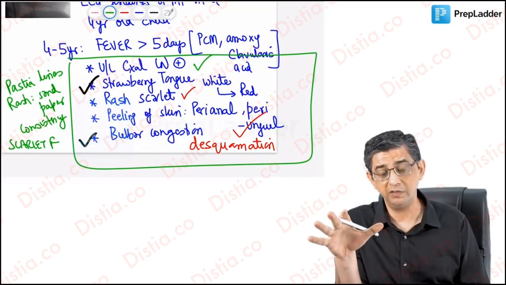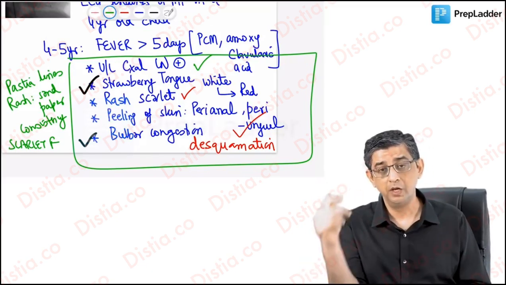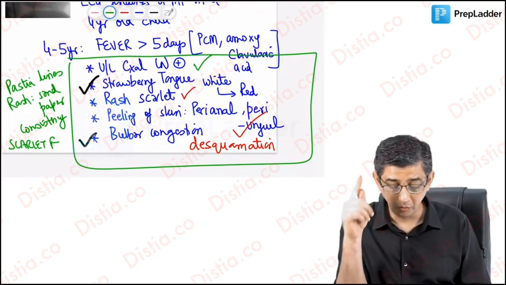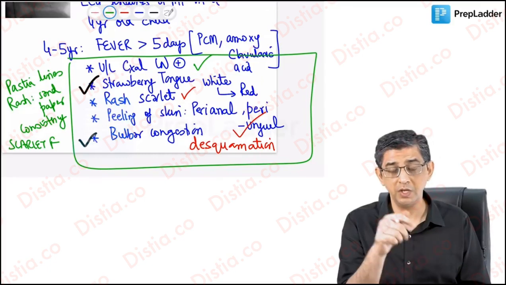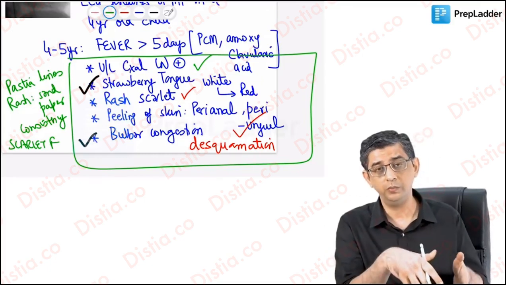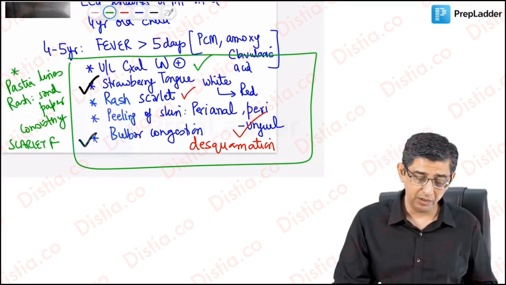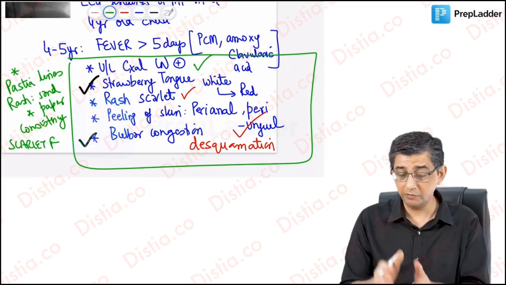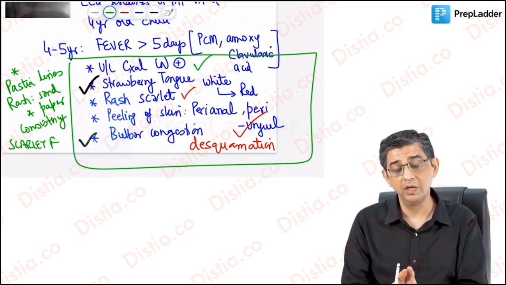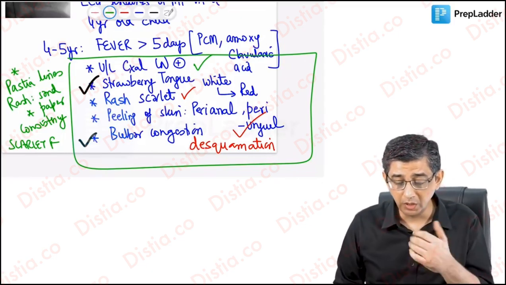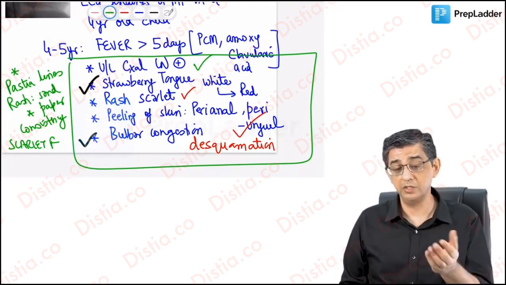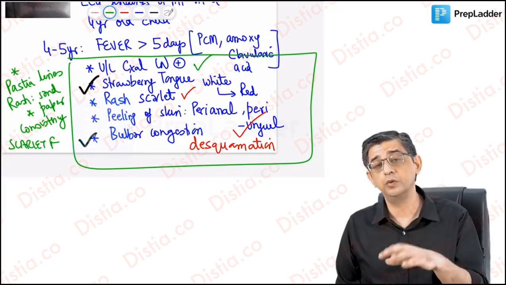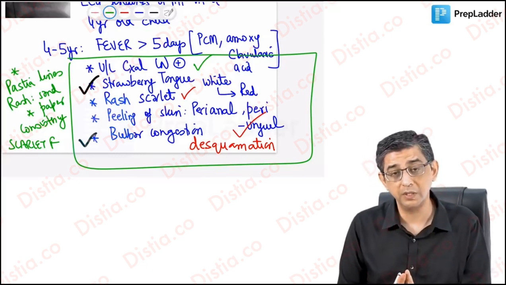I want to highlight the fact that scarlet fever is always the first differential diagnosis in a developing country like ours, where you get a strawberry tongue. But along with strawberry tongue, you need to look for these words either in image base or, let me say, the theory component that he's highlighting them, Pastia lines and sandpaper consistency of rash. If he highlights along with strawberry tongue, then it is scarlet fever. Otherwise, if he highlights words like unilateral cervical lymphadenopathy, bulbar congestion, desquamation occurring at the tip of the finger, you should think in terms of Kawasaki.